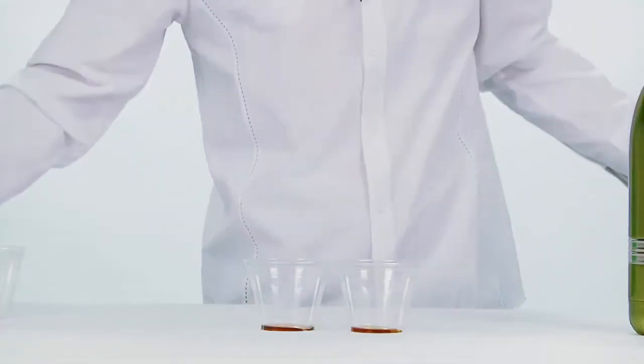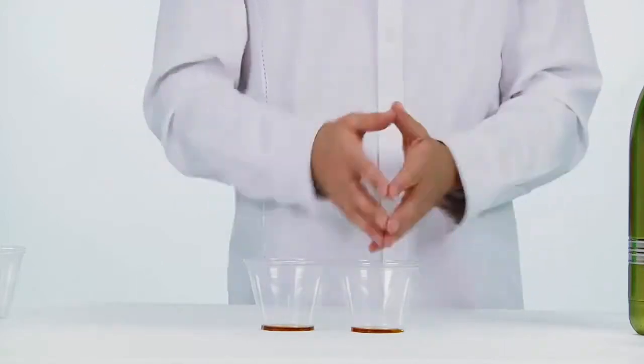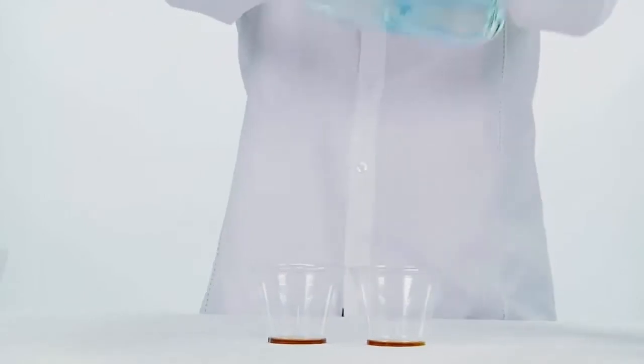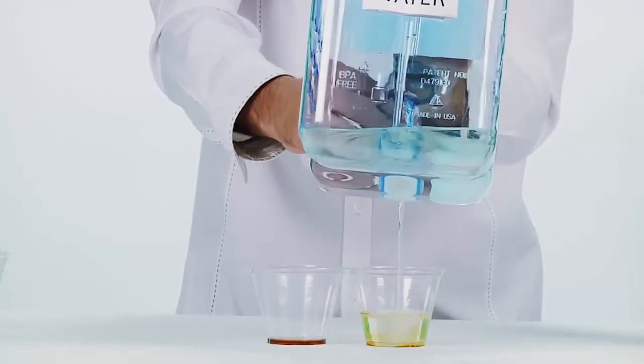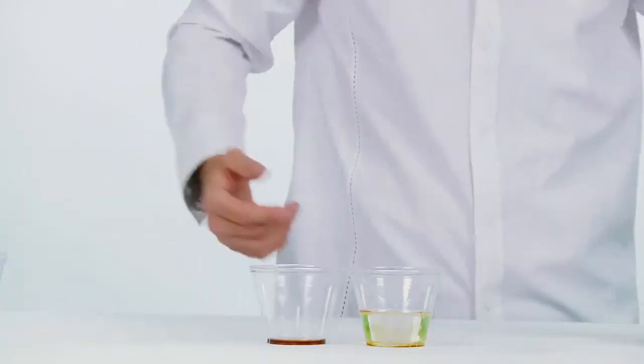Now, everybody knows that oil and water don't mix, right? Of course. But I want to show you something really cool. First, I'm going to take the tap water. I'm going to prove what we already know to be true. As you can see, the oil and the water are separating very quickly. Once again, that's what oil and water are supposed to do.